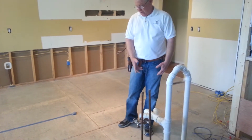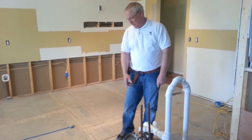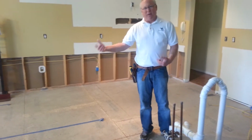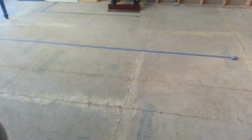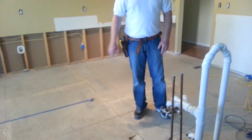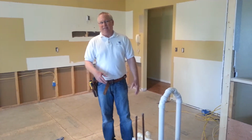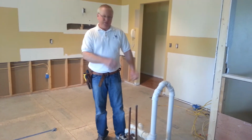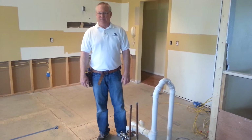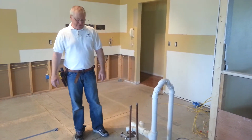in a different location. Since there's a finished basement here, we have to cut the floor out. And that's why these lines are cut right now, so we can pop this floor up and move all the pipes over into the right location and basically rebuild what they have here already. This is not something that most people can do on their own. If they're remodeling their own kitchen, they're allowed to, but it's not a very good idea unless you're very well versed in the plumbing codes, so you don't have those problems down the road.